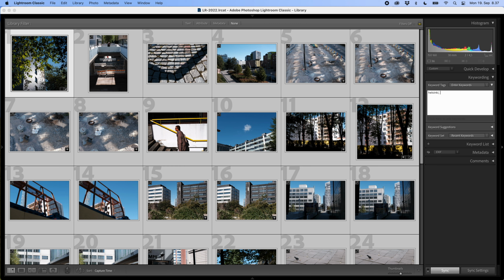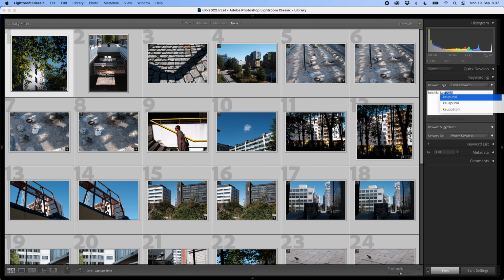First, I add keywords to my pictures, some basic keywords. Sometimes I forget, but I usually add at least some basic keywords like the location, time of the year. Let's say I took some pictures here in Helsinki where I live, so I would add Helsinki, autumn, fall, city, at least those words. So later, if I need to find pictures that I took here in Helsinki in the fall time or autumn time of the year, then I can easily find all those pictures.